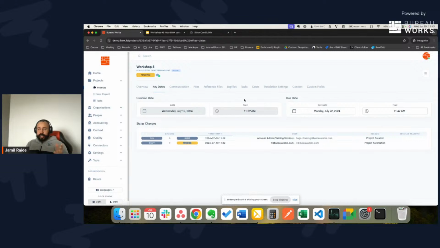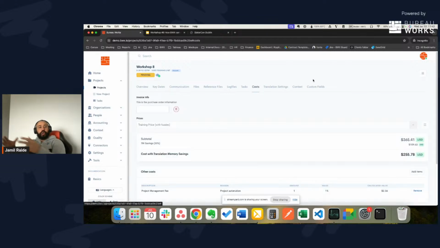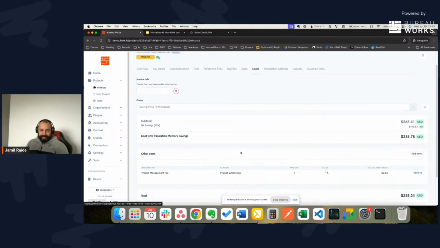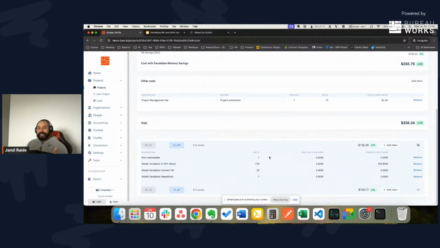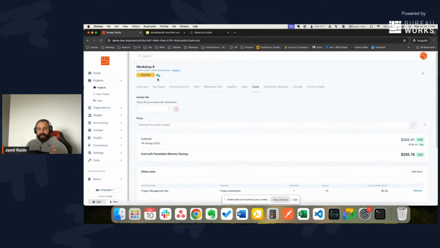So what's the difference? Draft means you are still working on the quote. You are still preparing the quote. Some projects may require you to add some additional fees. For instance, the platform is calculating automatically the number of words, right? Let's say that other than number of words, I require maybe a project management fee, which I already have set up in my price list as well. I have design work, I have pre or post engineering work. So draft means that I'm still working on the quote, I'm still preparing this.